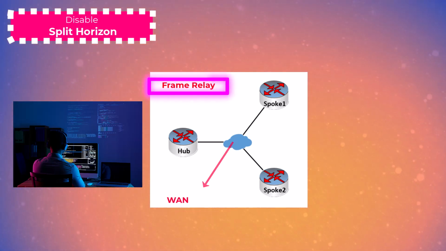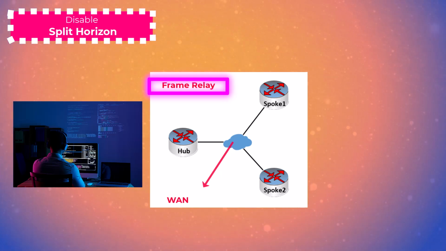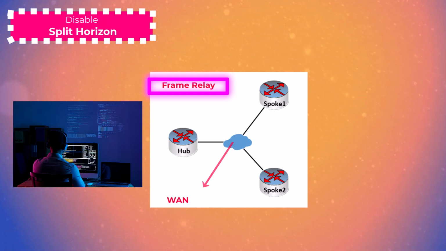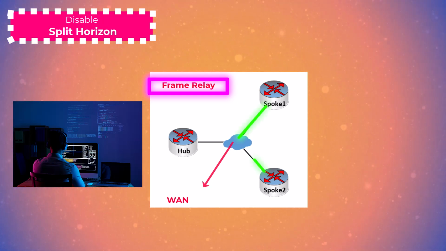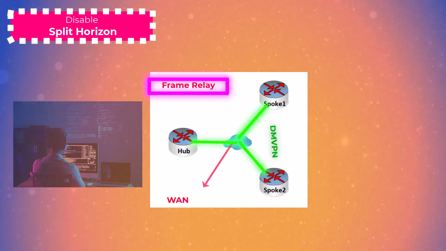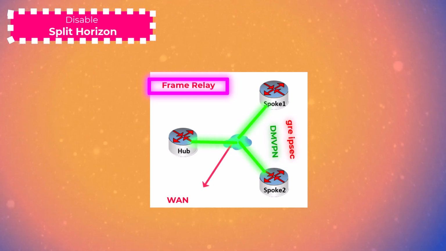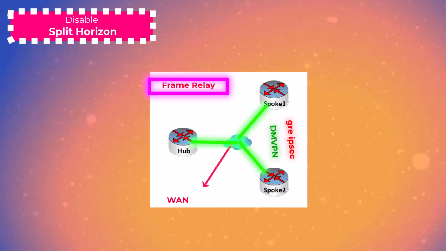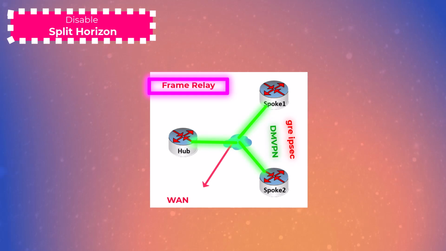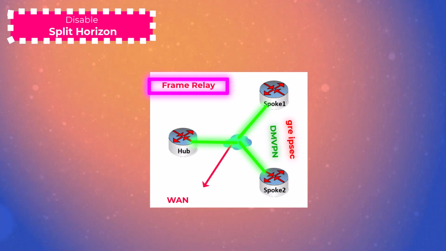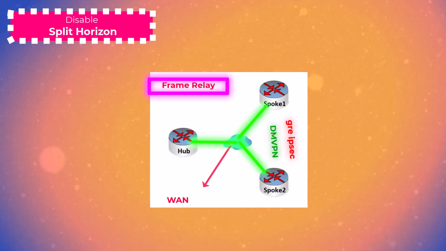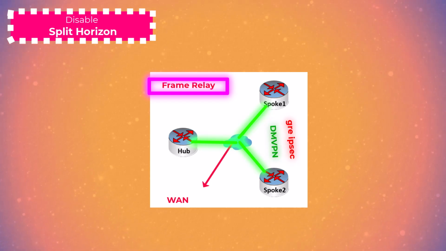In frame relay, a WAN protocol that you can implement in hub and spoke topologies that can connect each site LAN to other LANs through a central device with tunnels like DMVPN or GRE over IPsec. The situations where it makes sense to disable split horizon typically involve hub and spoke network topologies where spoke-to-spoke communication is not possible and may require split horizon to be disabled.